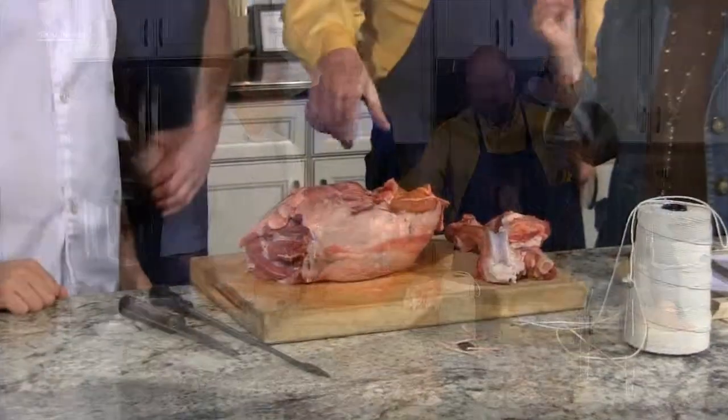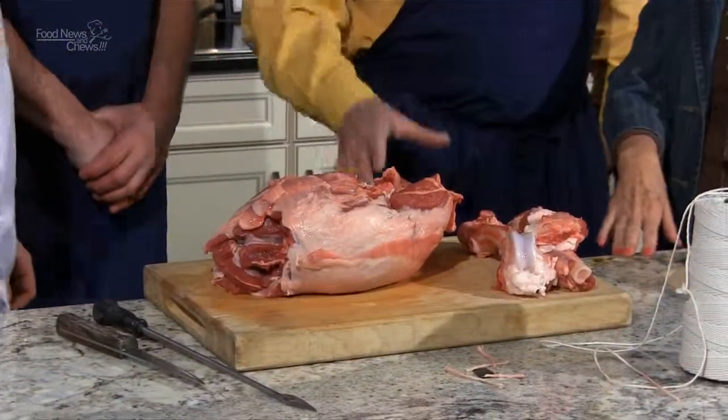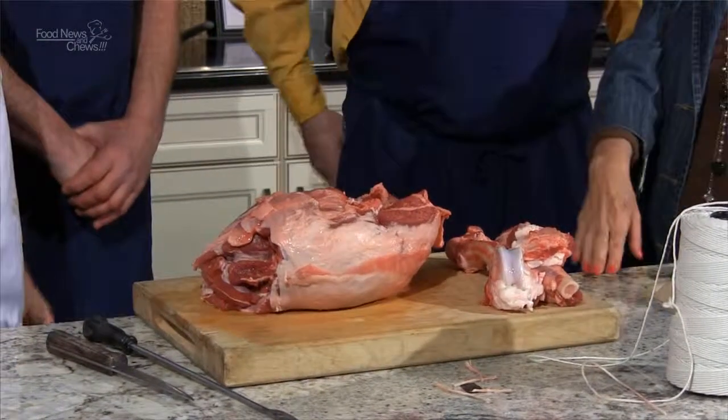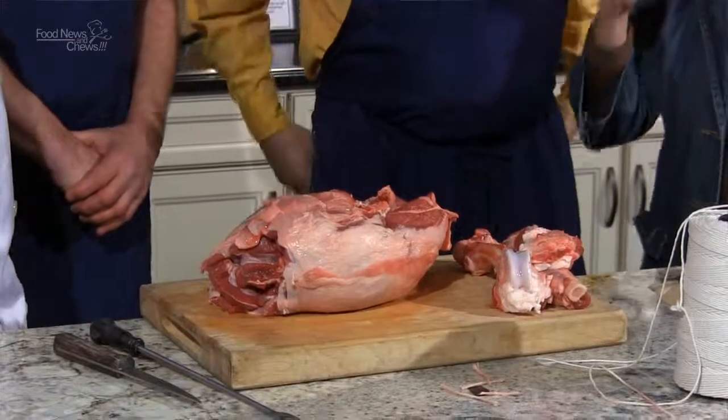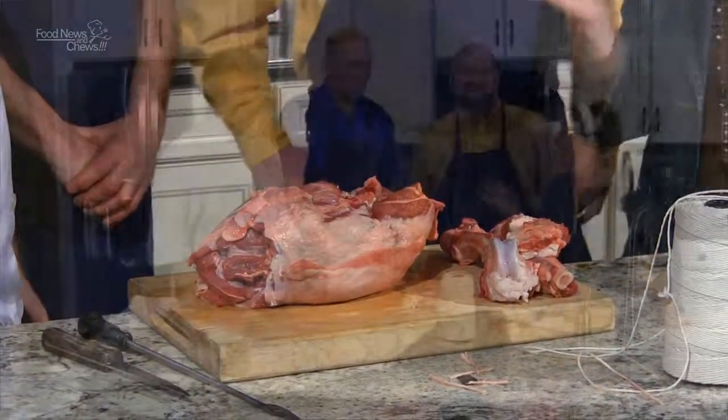One of the things I suggest, I know there's a lot of egg lovers out there, and this is great in the egg. I mean, slow cooked in that egg, it's awesome. What do you mean? The Big Green Egg. Oh, that Big Green Egg. I thought little white ones. That natural charcoal would just create a great smoke on this thing. If you've never had a leg of lamb or a lamb chop on the grill, you're missing something.